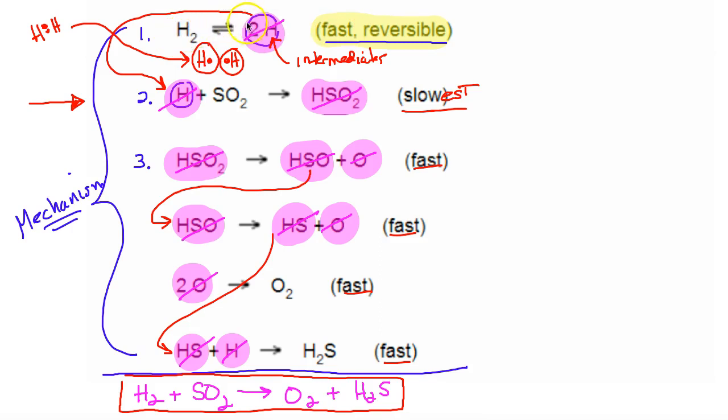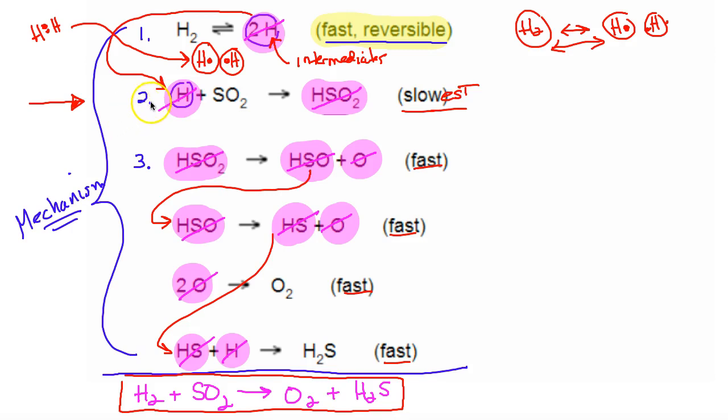As soon as hydrogen, which is one particle, breaks apart into two hydrogen atoms, they're going to quickly what? Collide and reform, because they're so highly reactive, they're not going to stay around. And so they quickly go back. As fast as this goes back, that's why it's a fast equilibrium.